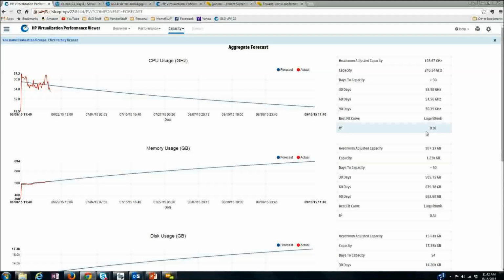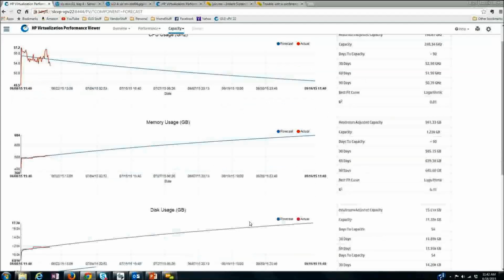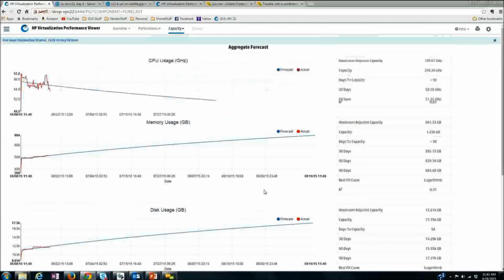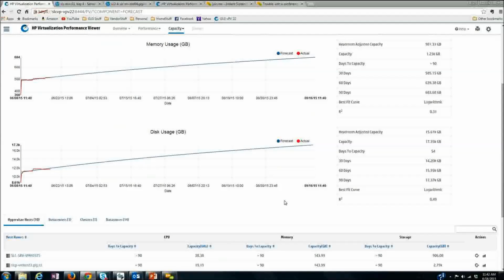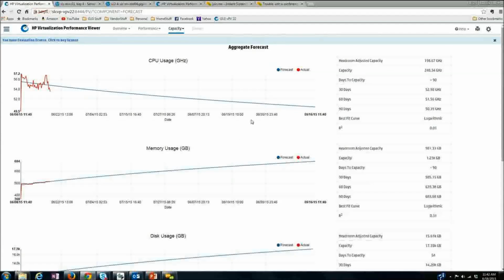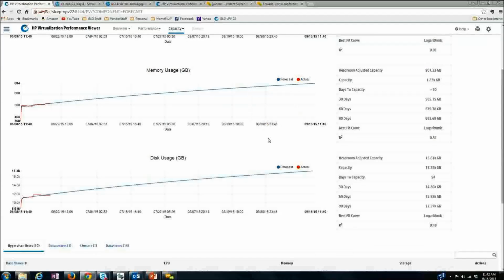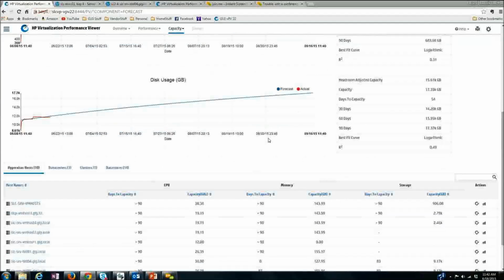So this is clearly telling me it's not very strong, but at least it's giving me a sense of where we're going, what it looks like, and gives me a sense of the date of when I'm probably going to be in trouble. So from this perspective, I've probably got till the end of summer till I'm going to need to look at additional resources, which, again, I've got a lot of cleanup to do, so hopefully I can stretch that out closer to year end.